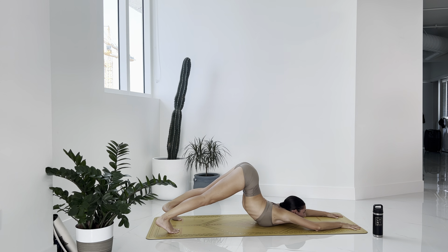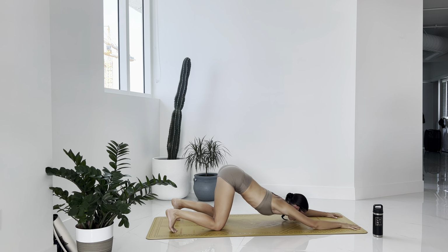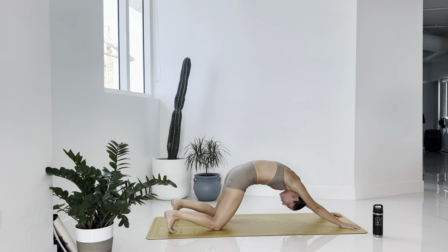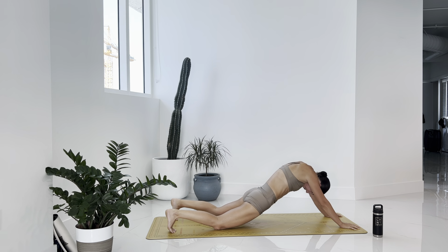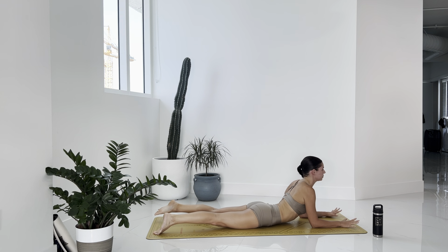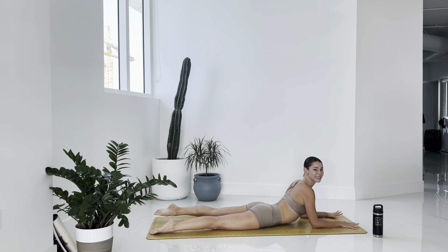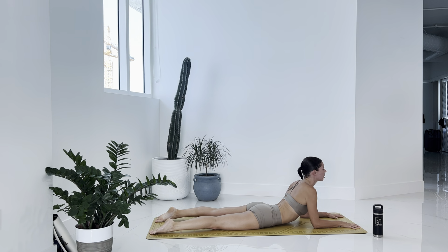One breath in, one breath out. Press through the hands, and we're going to roll forward. So think of that active puppy pose, and we're going to make our way right down onto our bellies into Sphinx pose. So nice and active legs, pelvis presses firmly into the mat, shoulders are plugged back and down.